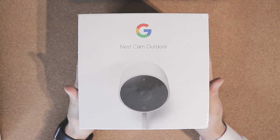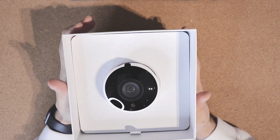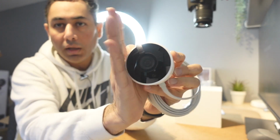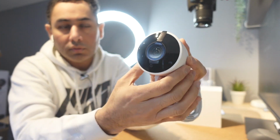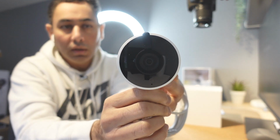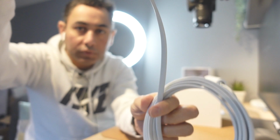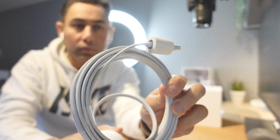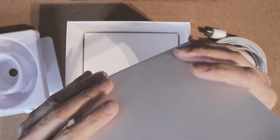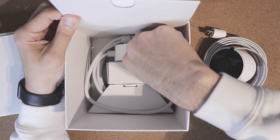So let's go ahead and open the box and let's see what comes in the box. The first thing is that in the box you have the camera placed in this shell. It's not very big. This is the size of my hand. You can see you can get a silicone case for it as well if you're going to put it outside. It's your choice, just to make it more discreet. And apart from that, it's got this flat cable, you see, and on the other end you have this USB connector, so you get some leaflets in this package. And yes, on the bottom you have the plug and the adapter.